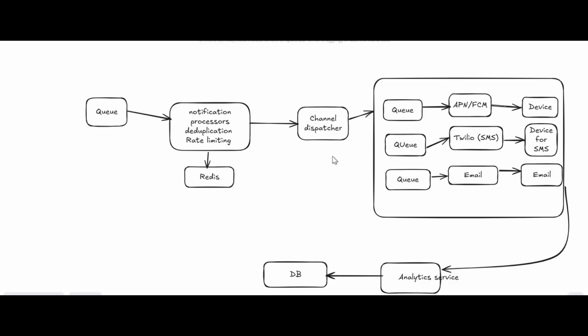Now, let's talk about scalability. Imagine your app has 1,000 users today, and suddenly you go viral. You're handling 1 million users and sending 10 million notifications per day. Can your system handle that? Here is how we build for scale. Stateless services: our processors and adapters are stateless, so we can spin up 10, 50, or 100 instances depending on the load. Horizontally scalable queues: Kafka or SQS handle huge throughput with auto-scaling. Infrastructure can scale up when needed and scale down when idle. Sharding and partitioning: for large queues or loads, we shard by user ID or tenant ID to parallelize processing.